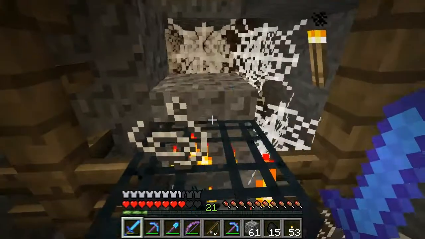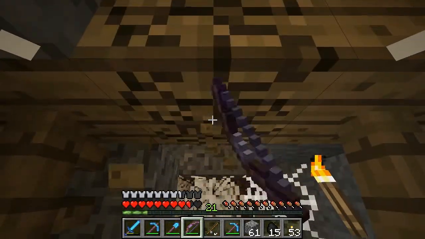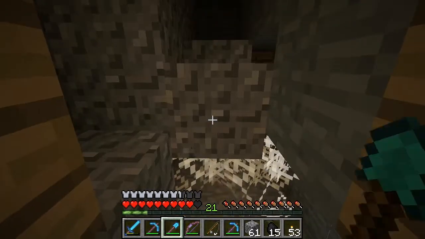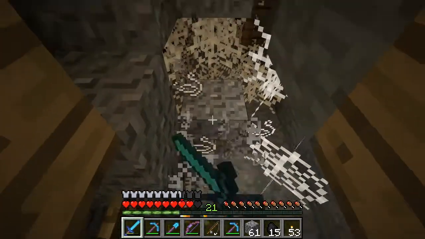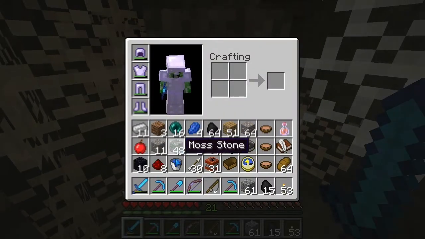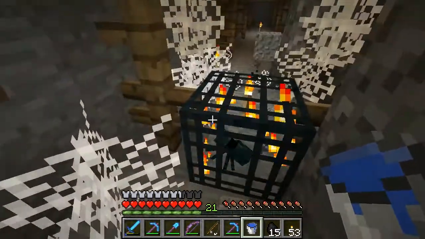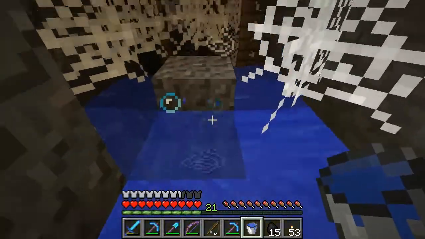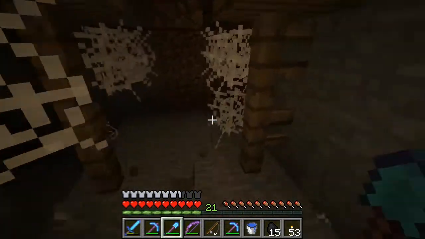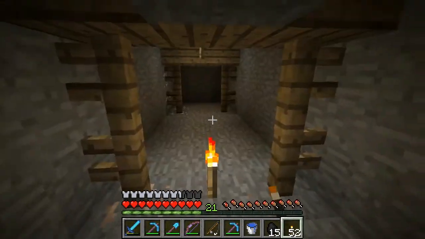It can't be falling in cobweb, because I can't hit the cobweb. Maybe it is, I don't know. Oh, hello. There we go. Look at all this cobweb. People say you should use a bucket of water to just douse the cobweb away, but it'll only do the top, the bottom half, but it's a valid strategy in my eyes.